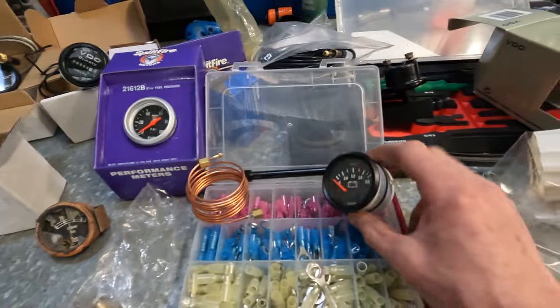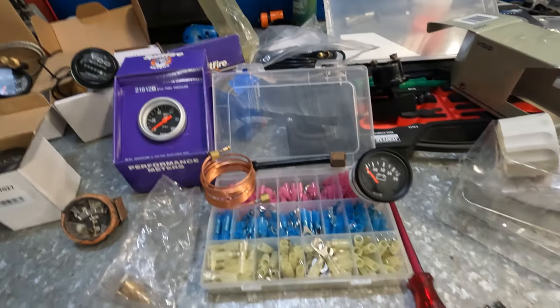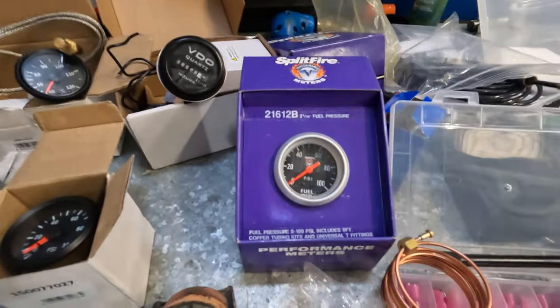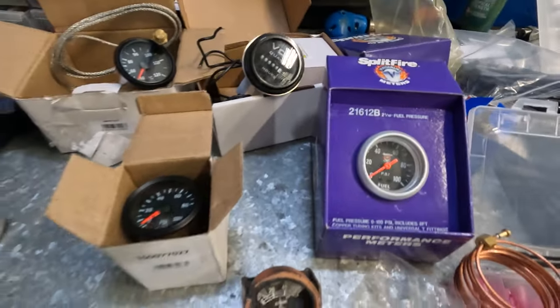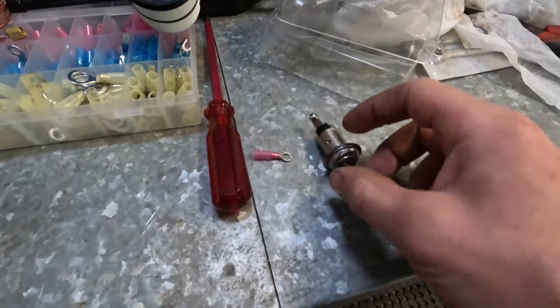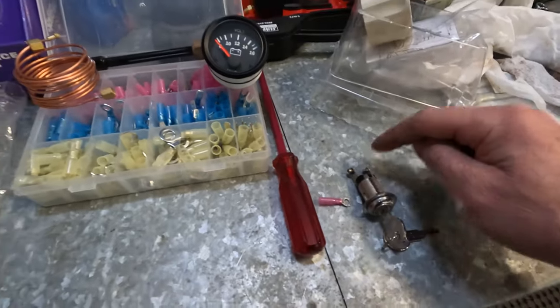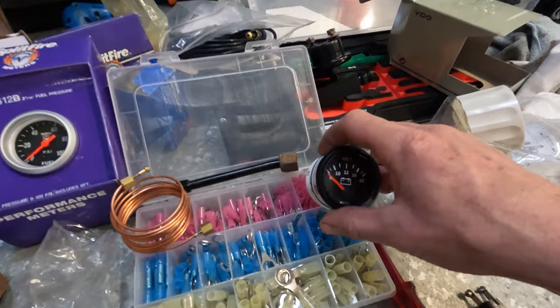So I've got voltmeter. The only odd one out is the fuel pressure, but that'll be fine. The rest are just VDO brand. So I'm going to have power coming up into a key from a fuse, and then the positive from that will go to the voltmeter.